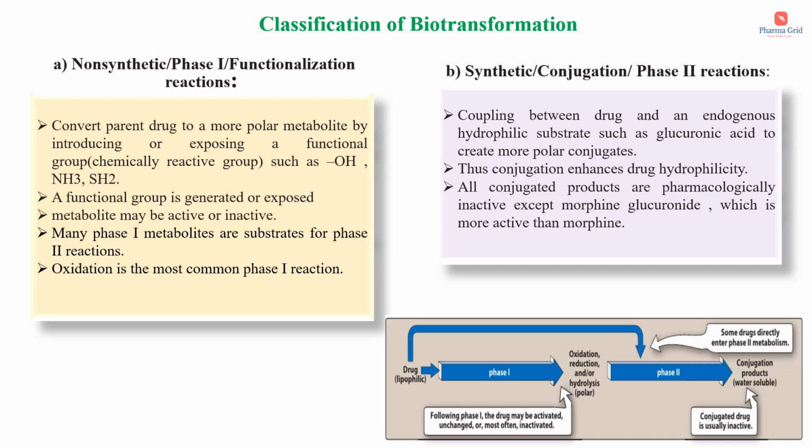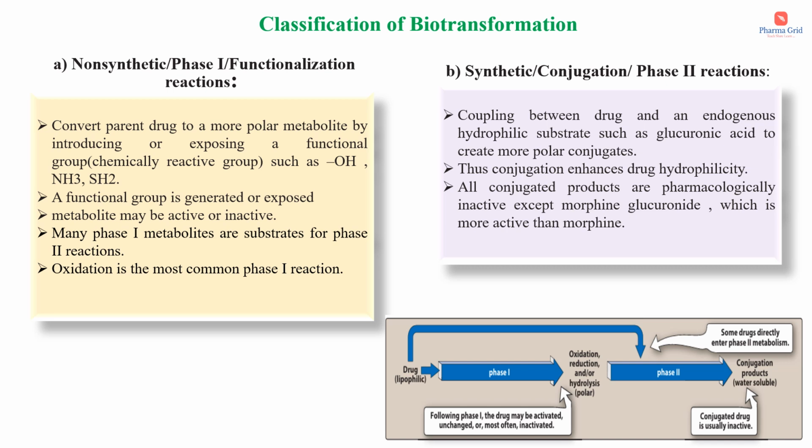Oxidation is the most common phase 1 reaction. This phase 1 reaction is also known as non-synthetic or functionalization reaction. Here we are converting a parent drug to a more polar metabolite by introducing or exposing a functional group, and the metabolites produced here may be active or inactive. The different phase 1 reactions include oxidation, reduction, hydrolysis, cyclization and decyclization.